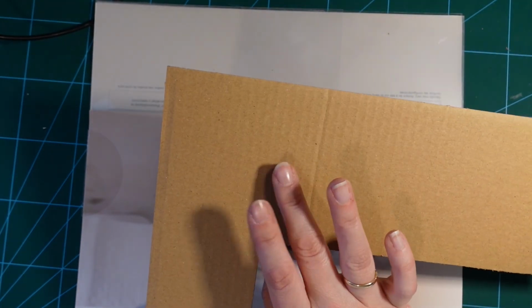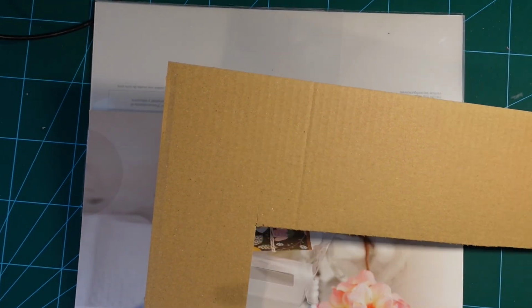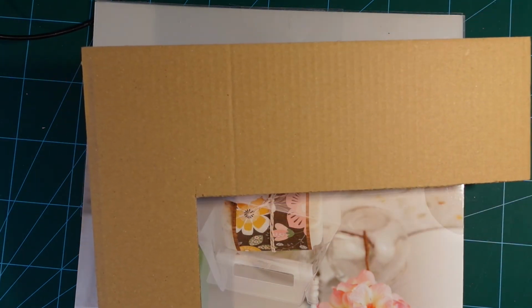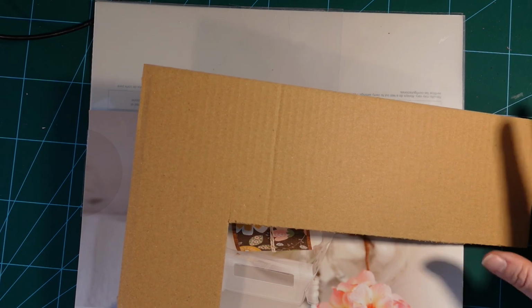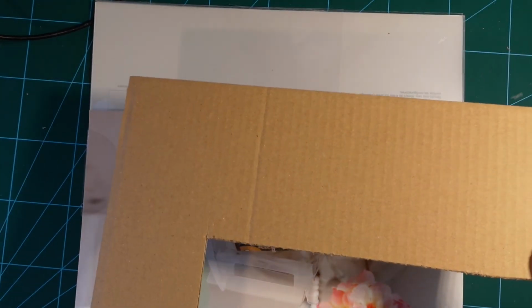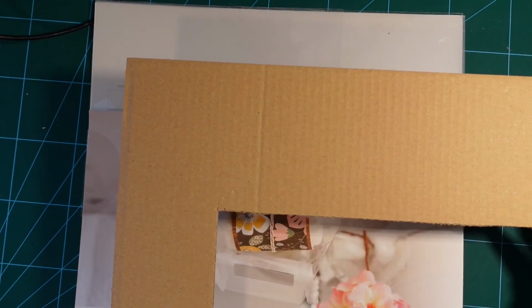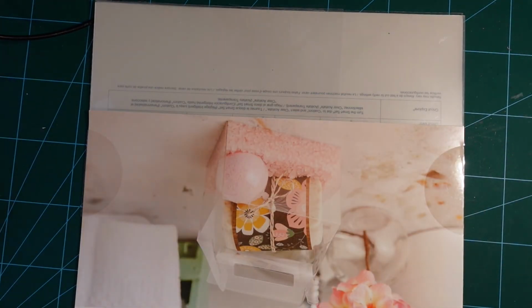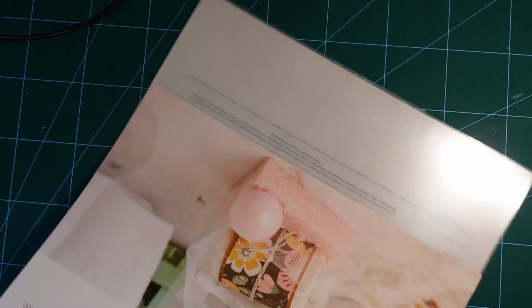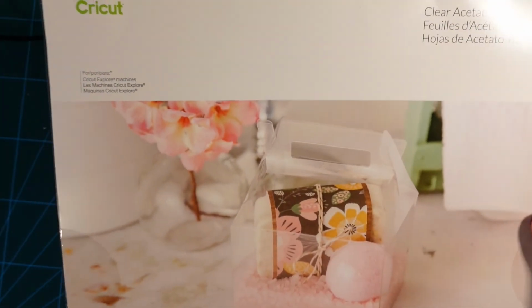So this is out of a calendar. The one I'm using today to make the eggs is out of a bed sheet set that we got last week. So always keep these things because they're usually 12 by 12 and they're a good size for making most projects with. And then the last thing that you're going to need is some acetate.